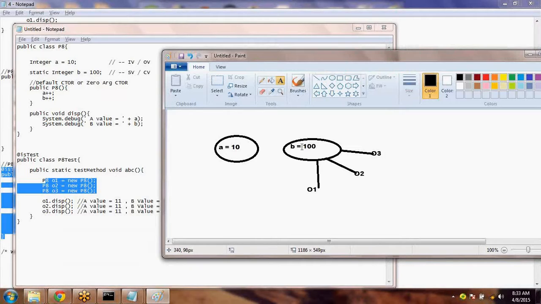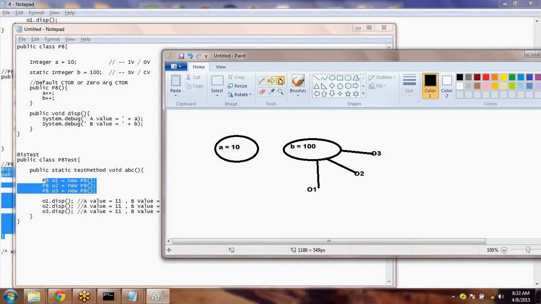That's why we are calling it a class level variable. That means for this class there will be only one variable. It doesn't matter how many objects you created. I created 3 objects, and all these 3 objects share this value.